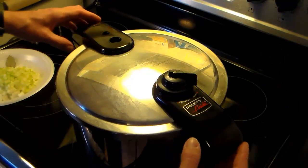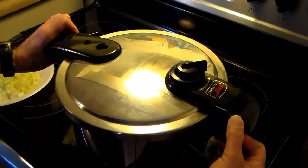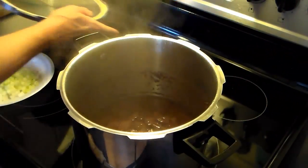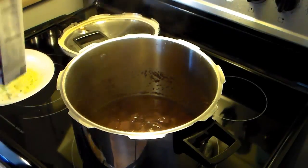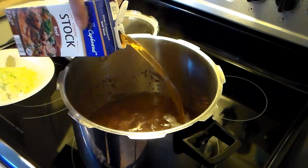Alright, my 20 minutes are up and my beef is done pressure cooking, and I did a quick release on that pressure, so let's go ahead and open this up. You always want to open this away from you so you don't get burned. Before I put in my vegetables, I'm going to season up this stock. I have a 4-cup box of beef stock. I'm going to add that in there, and I'm going to turn my heat back on high.